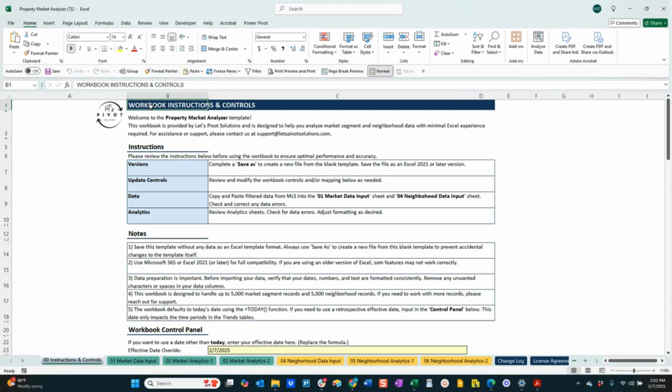Okay, so now the next step, in order to get things set up, now that you've got everything open, is to go in and pull your data from your MLS or your data source. I can't really go through that process because each person's system is a little bit different. What we do is we log into our MLS system and we have a saved template that saves the columns every time, and we'll filter based on the criteria for the property.